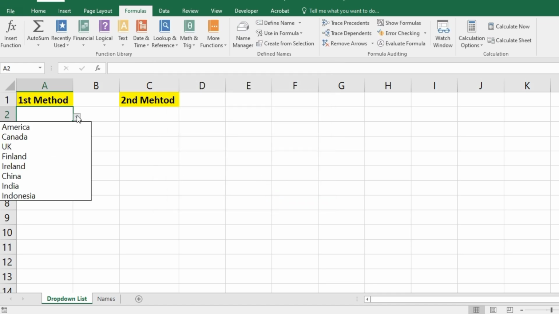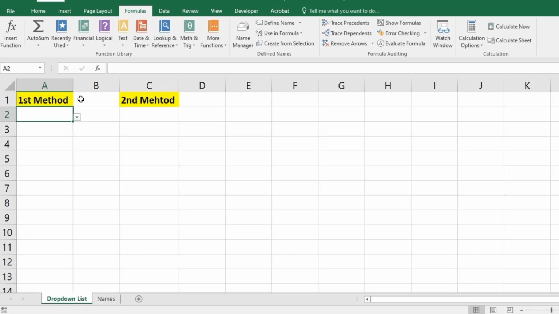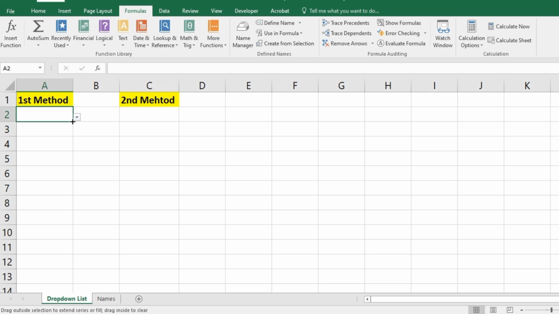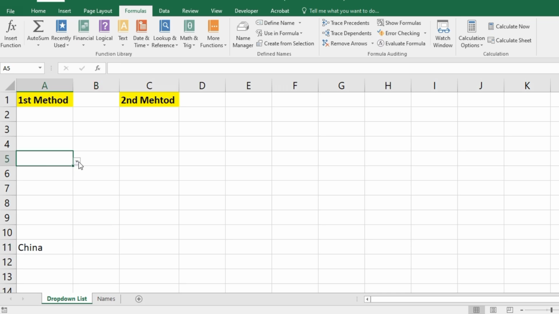You can see here we have the list of all the countries, whatever I have selected within the range. Let's say I'm writing here another country. You can check, you must have this name in the list. If you want to drag it, you can drag it. It must have a list, the names of the countries whatever are given in the list.